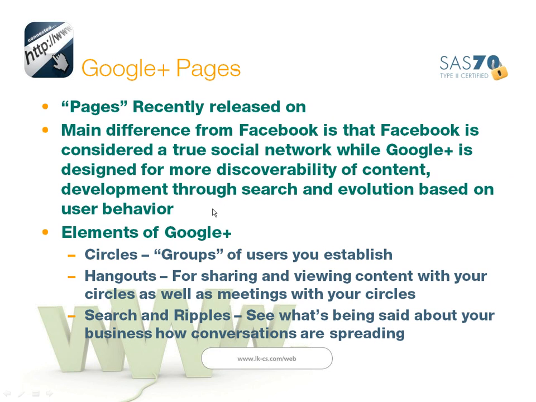The main difference that you're going to notice between Facebook and Google Plus is that Facebook is considered more of a true social networking site, where the focus is social communication between people. Google Plus takes it a little bit further, trying to bring content to you based on things like your user behavior, things you look at, people you talk to. It's built to expand as you use it more.